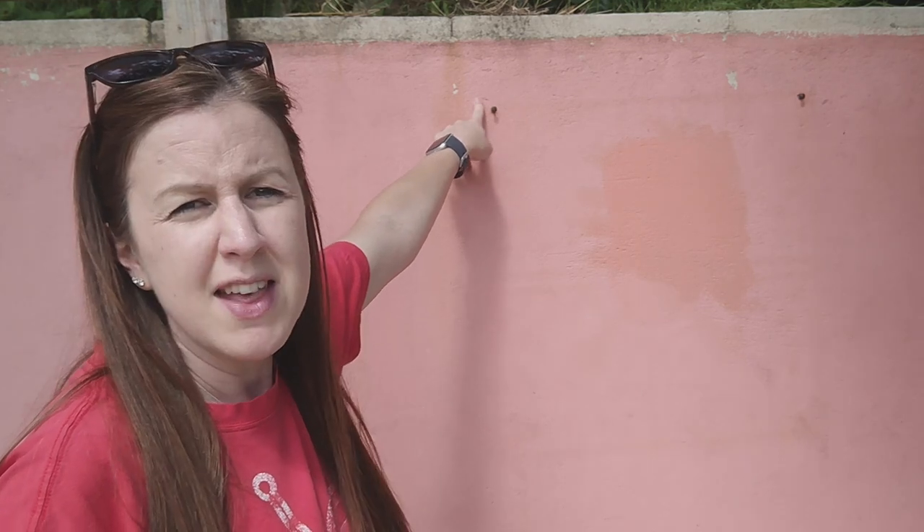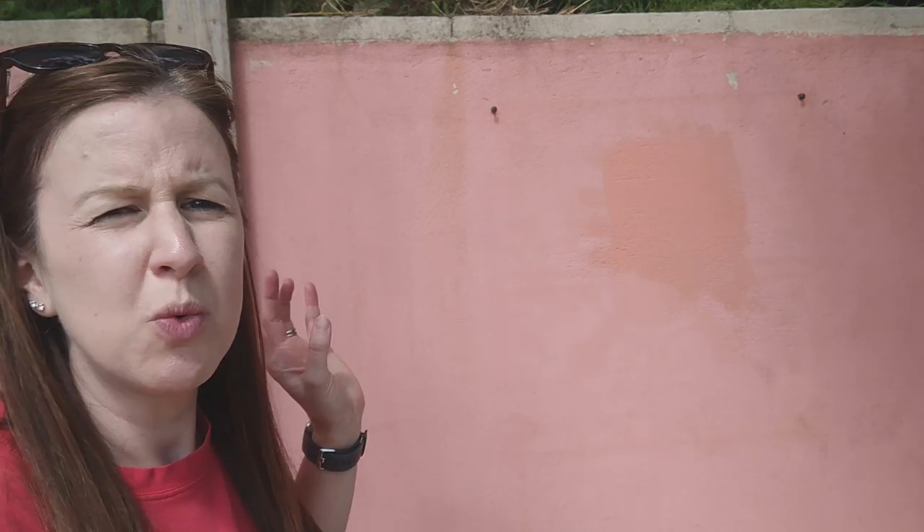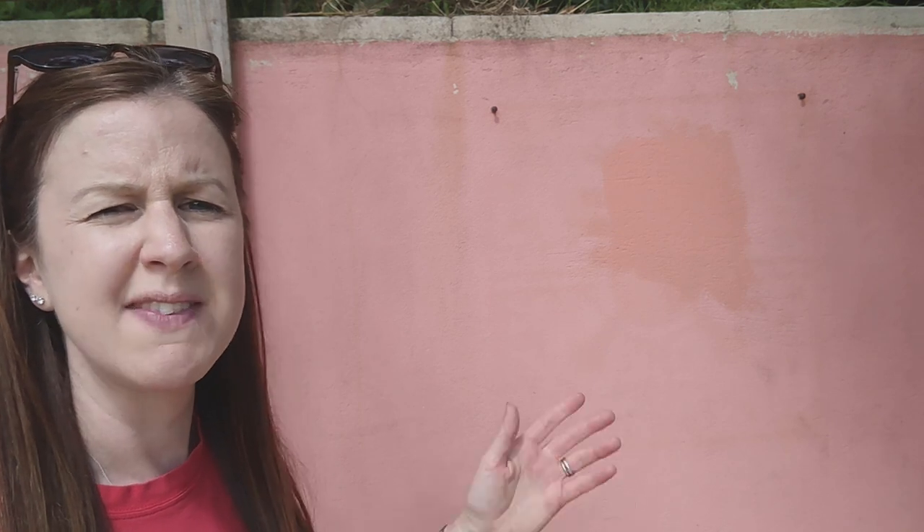Before I get started with the painting I did want to just remove these screws here that have been left by the previous owner. I think she had some metal hanging art on the wall there, but we've got two workshops in the house and I don't know where Lloyd's toolbox is, so I'm just going to have to paint around those. I do have some masonry filler though, so as soon as he's back I can ask him to take those out for me, fill the holes, and then just paint over that so you shouldn't be able to tell.